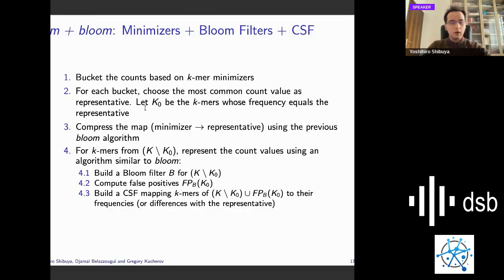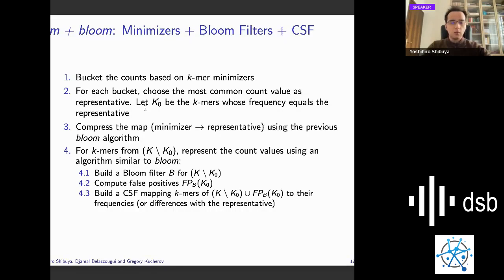Next, m+bloom. The idea is to first filter the frequencies by using a bucketing strategy, and then use the Bloom plus CSF from the previous step as a black box. I will store the k-mer counting table, but for each k-mer I will assign the difference between its true frequency and the value given by the buckets.